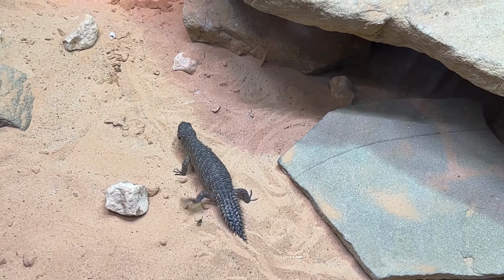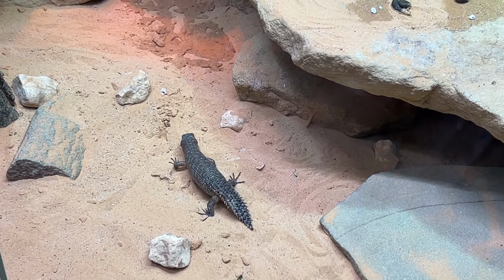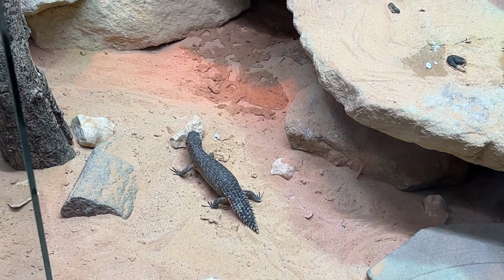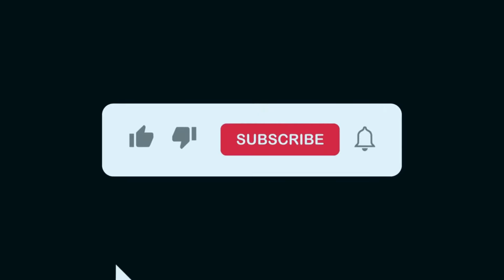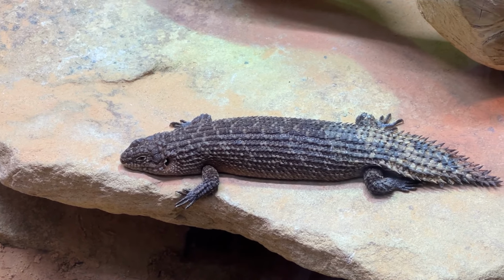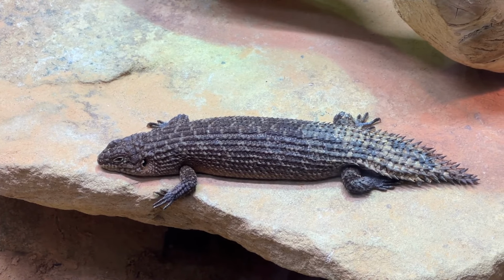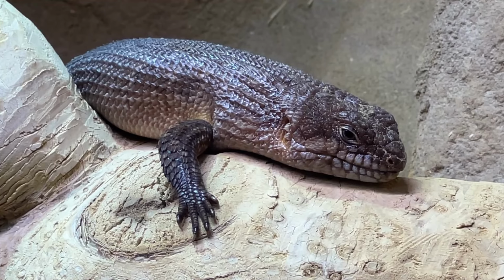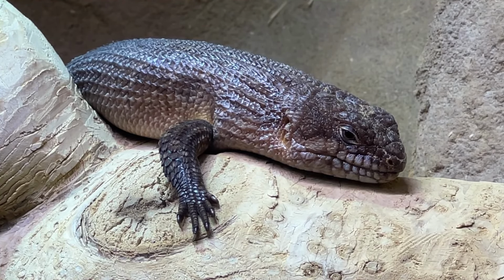The Stoke skink is a truly impressive reptile. It's a relatively large, heavy-bodied skink with a stocky build and a length of up to 30 centimeters, or about 12 inches for my American friends, for example. Its most striking feature is its short, flattened and spiny tail, which is covered in tough, pointed scales. And this tail looks like a medieval mace and its most important tool for survival.